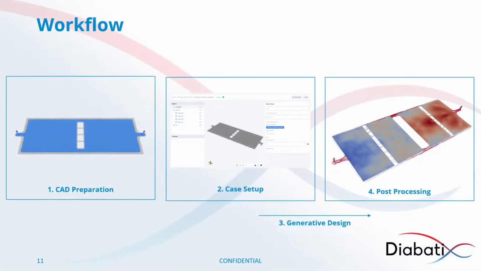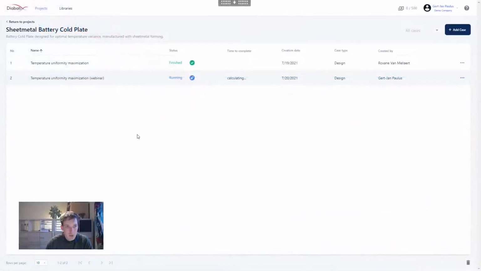So let's take our workflow again with us. We have done the CAD preparation and a case setup. Generative design is running right now. Of course, it will take a while before that is ready, but I have submitted the same case already a while ago in order to be able to present the results to you today. So let's go back to our platform, and as you can see, I have now a case running, the one that I just submitted, and there is a case ready, the one that I submitted already a few days ago with the same parameters in order to show you the result today.